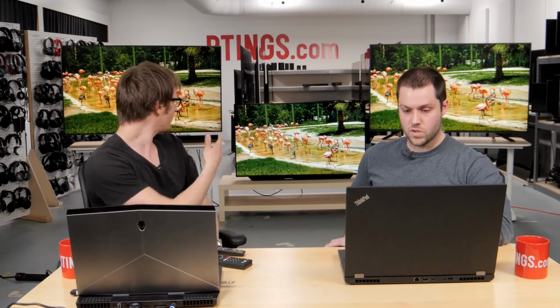So we were just having a look at it on the C9 not long ago. I'm not sure it's worth bringing up now, because I don't think you'll be able to see it with the exposure of the camera. But we did see it a little bit, definitely not as much as we saw in the C8.